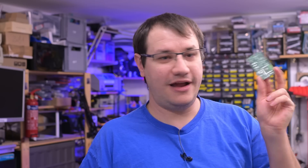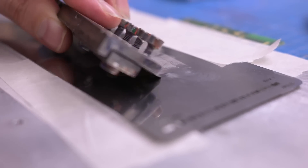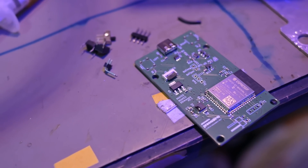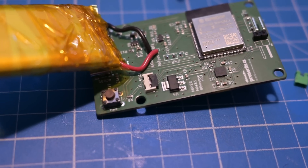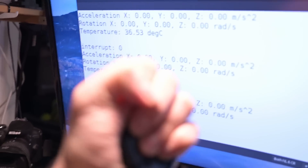The PCBs just came back from Eisler, they look gorgeous as always, and this is now ready to be assembled. As usual, I solder all the crucial components first and boot it up once to see if it's alive or if there is a hardware fault. It was alive — it did recognize the motion sensor, the MPU-6050, which I just had in stock. But even though it recognized it, it would only deliver zeros. The device is showing up but it's only reading garbage. I Googled a lot and turns out this is a pretty common problem, so I tried to reflow the device again.